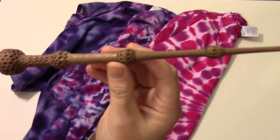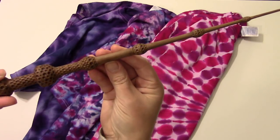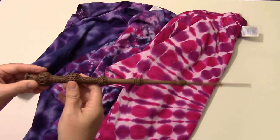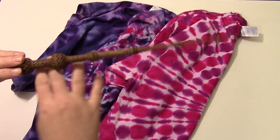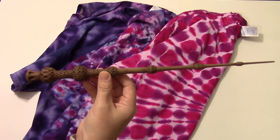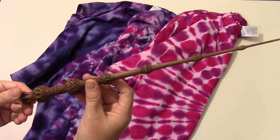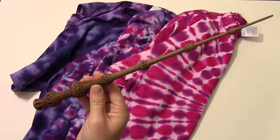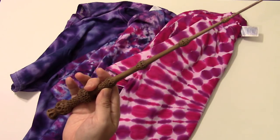I'm not sure if you can see that in the video. Hope so. The problem with that when it's printed flat is that you have supports on the bottom for all of this. That can be difficult to clean up. So I actually carved a fair amount of one of the sides for this wand.